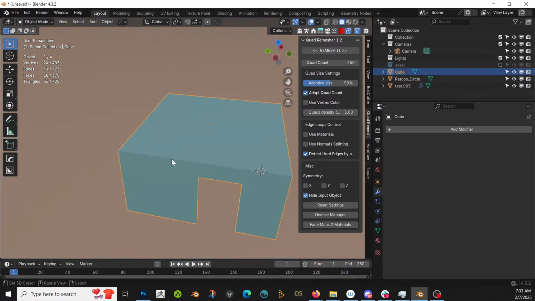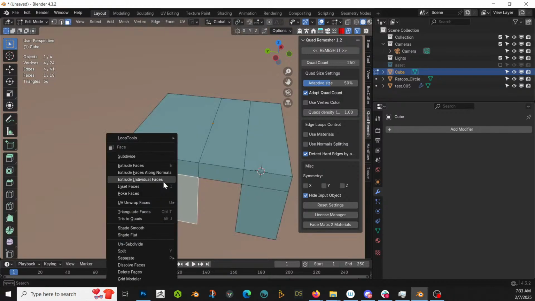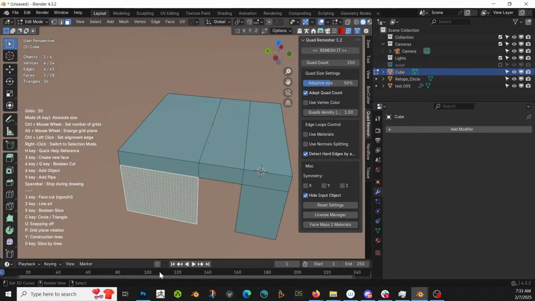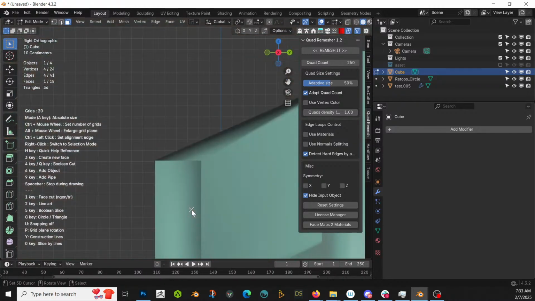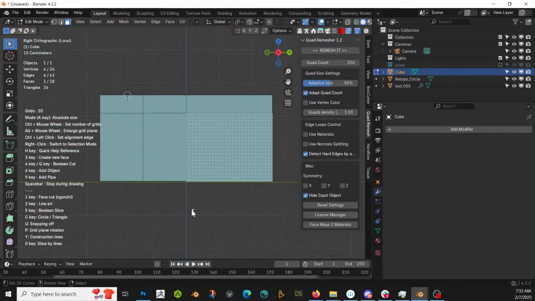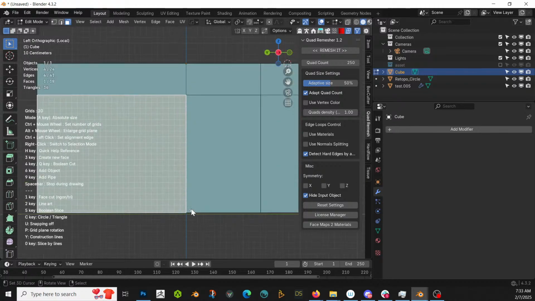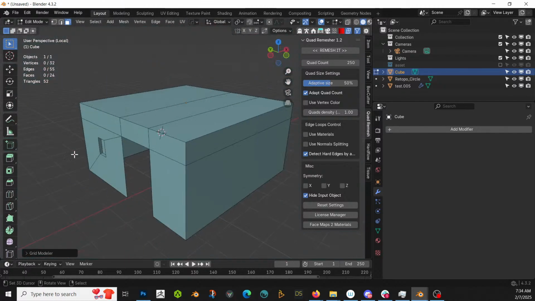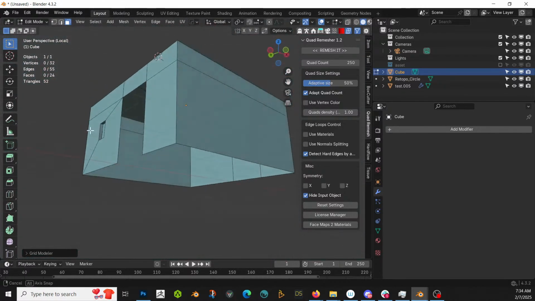Let's make a window. Let's use Grid Modeler. Okay, and cut for, cool.